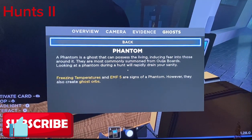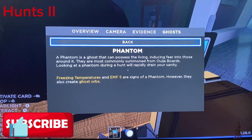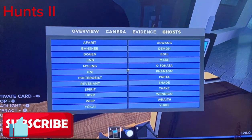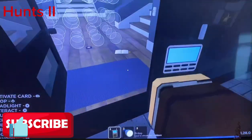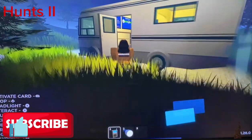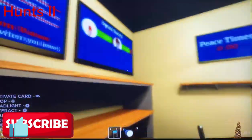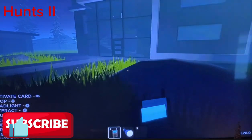A Phantom is a ghost that possesses the living, instilling fear into those who are around it, most commonly summoned from Ouija boards. Looking at a Phantom will rapidly drain your sanity. Oh, wait, check our sanity. Yeah, true. Mine is quite low, probably. Right, yeah, mine is 83. Mine's 92.